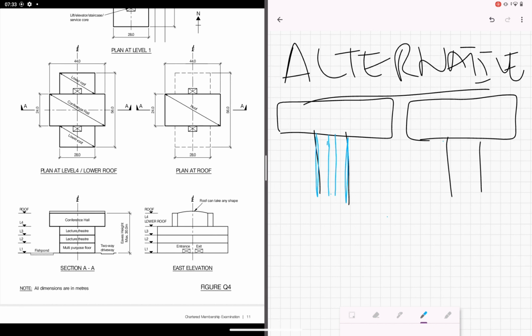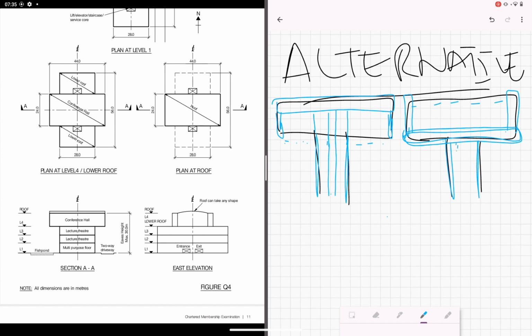Can I support it from the side? Can I support it from the bottom? Can I support it from the top? And that's what I did here. So the one on the left is supported from the top, and the second option, on the right-hand side, is supported from the bottom. The layout, I was planning to change by making use of the transfer structure that they allow in level 2 and level 3. And then the last thing that I changed is the material.